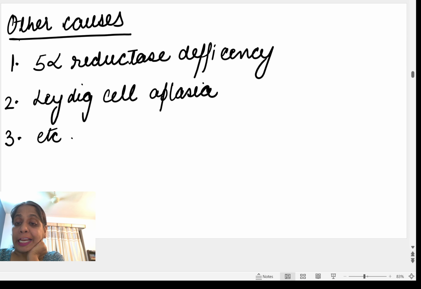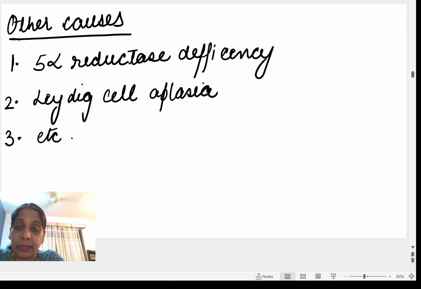What if, due to any other reason, this same problem came, not due to the receptor? For example, are there any other reasons? Yes, there are. They are now being asked in the exam. Last time they asked in the INI-SET May 22, or I think in the November-December exam. See what the reasons are.